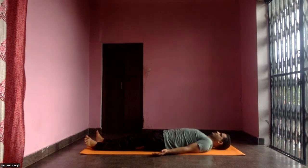Relax the shoulders, the neck, back of the head, the top of the head, the forehead, the eyes, the nostrils, the jaw bones. Relax the ears, the jaw, the tongue, the throat, the mouth. Really good relaxation with the arms, shoulders, neck, head, and the face.